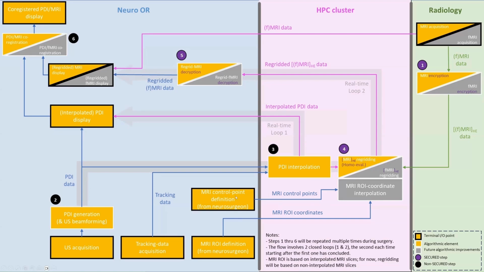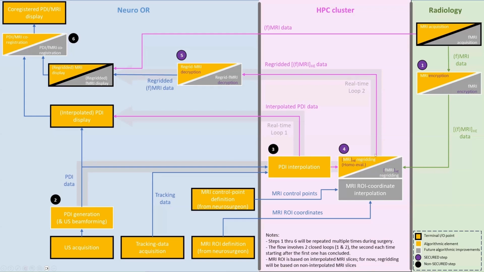And so what you do is you send to that cluster the data as before, like plain text ultrasound, but remember this is called power Doppler, so PDI, plus some extra small details on the bottom, the blue lines. The MRI is now first encrypted and then sent to the cluster. In step 4, in the middle, you do the homomorphic evaluation between the PDI data and the MRI, and you do the so-called regrading process.